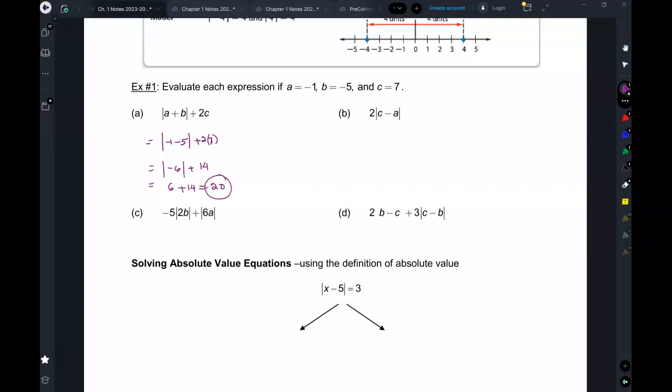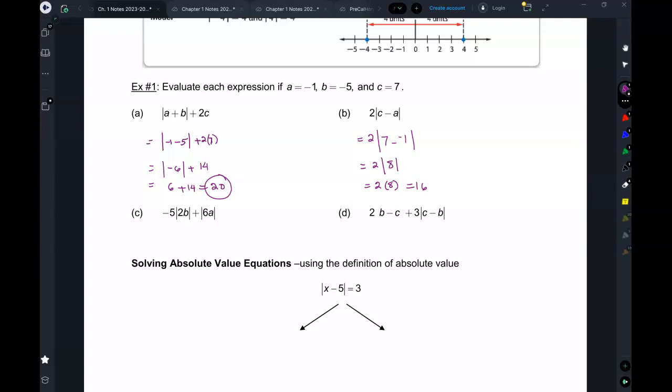Okay? All right, let's go ahead and do the next one. I have 2 times in absolute value. Do you see how I never throw that away, right? I always keep that absolute value. So now I have C, which is 7, minus A, which is -1. So this is 2 times, in absolute value, 8. That's just 2 times 8, 16. Okay? Any questions? So if you saw here that this is just going to be 2 times 8, you can skip this step and go here. Obviously, I write everything just so you guys can follow, okay?